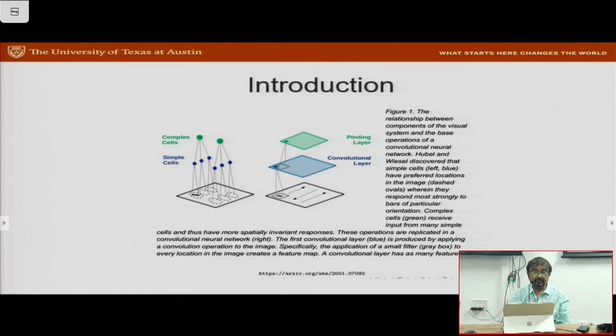And this would be called simple cells. So simple cells actually keep track of the light and the dark bars. And then complex cells actually combine that information to finally build the whole image. This is what is done in our brain. That is what biological vision researchers have discovered.